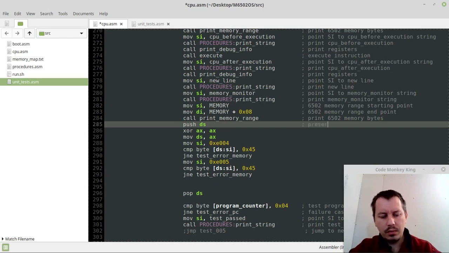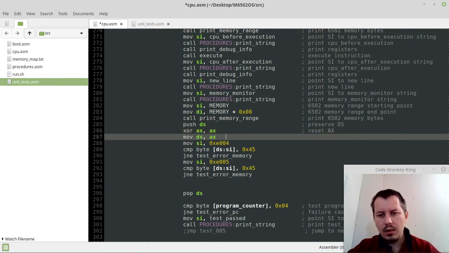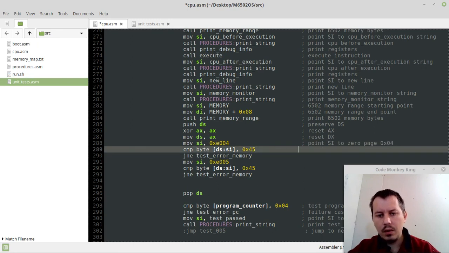Okay, so preserve DS, reset AX, reset DX, point SI to zero page 4. Okay.